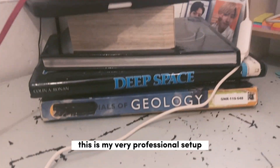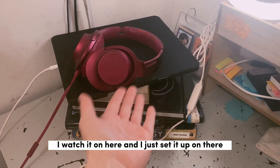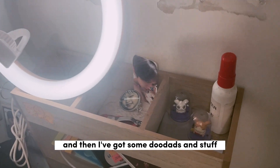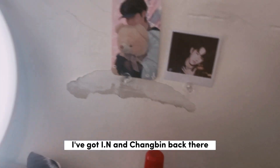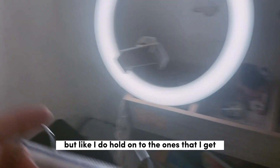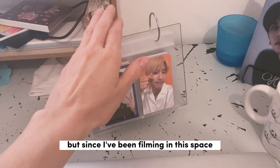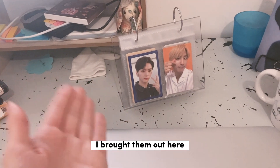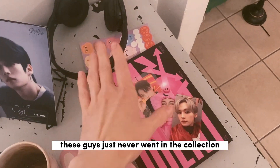This is my very professional setup for when I need to watch stuff. When I watch reactions, I watch it on here. I've got some doodads and this is where I put my phone when I'm filming — it just goes like this. I've got Ian and Sean back there. I'm not really a collector of photo cards, but I do hold on to the ones I get. Usually these are in my room but since I've been filming in this space I brought them out here, same with my Accent album.